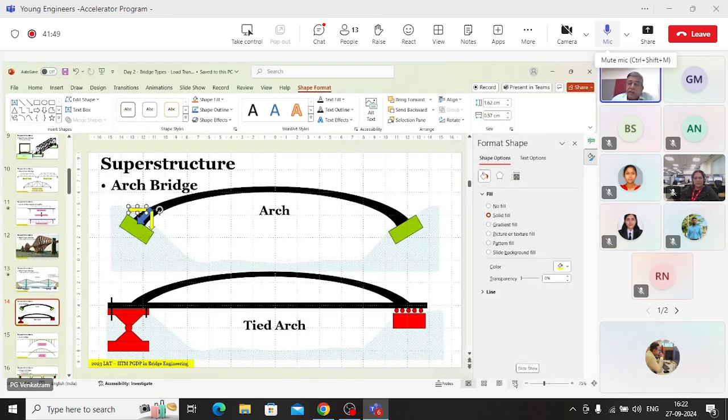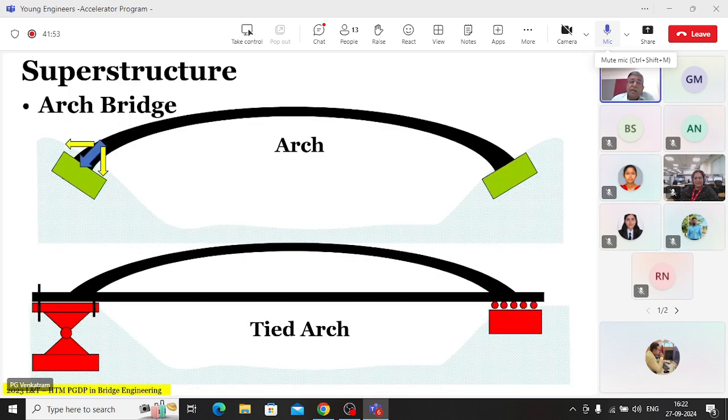If you release the horizontal force, the arch will fail and collapse. You cannot release the horizontal force. The whole arch works with the ability to provide resistance to this lateral load. So that is why we modify it and call it a tied arch bridge. This is done so that at the bearing location, you have only vertical loads. The horizontal loads are mutually balanced with each other. So this type of tied arch, one classic example of this tied arch, have you seen anywhere?